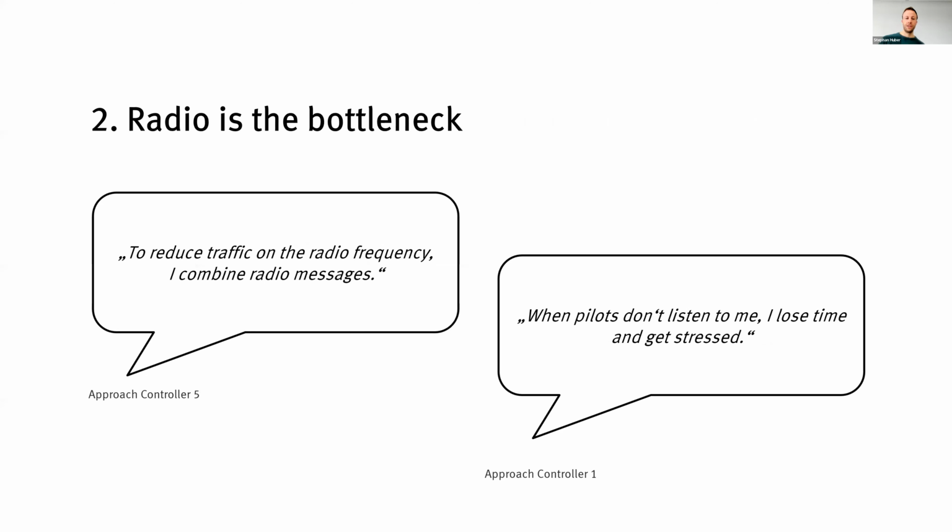And so this leads us to insight number 2. Today, radio is the new bottleneck. The most prevalent limitation on how much traffic a controller and approach can handle is the radio frequency. Only one actor at a time can speak on the frequency without causing disturbances. To reduce traffic on the radio frequency, controllers usually combine radio messages, up to 3 at a time.